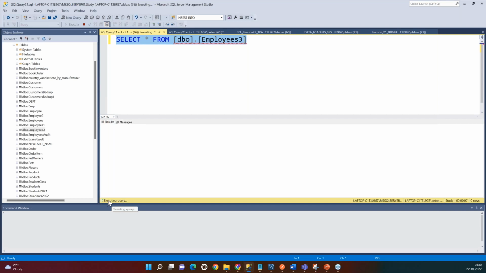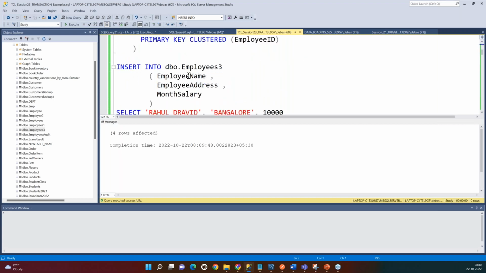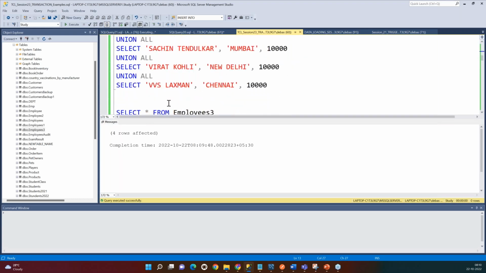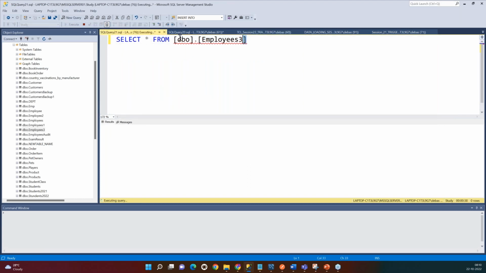Are you seeing my screen here on the bottom side? In the yellow, it is saying executing query. The red button is still on. It is executing, executing, executing. It will never give you the data. The reason being, I have initiated a begin transaction block here. I am working on the employee 3 table. I have inserted a few rows of data, but I did not take an action. What action should I have taken? Commit or rollback. But because I am not committing or rolling back, another query that is trying to access the same data is not able to read the data. Can you see it is not completing at all?